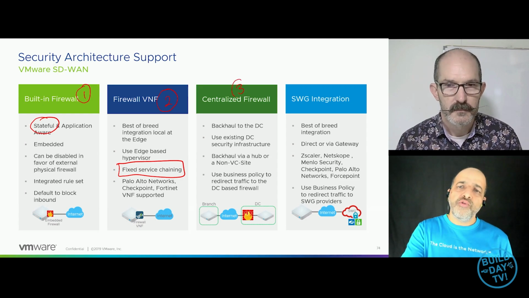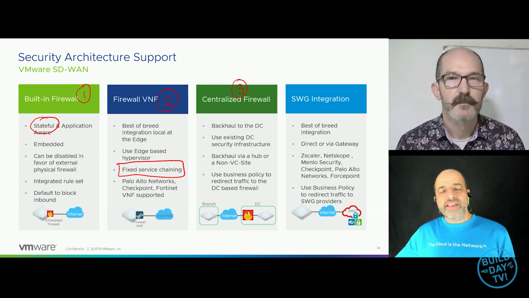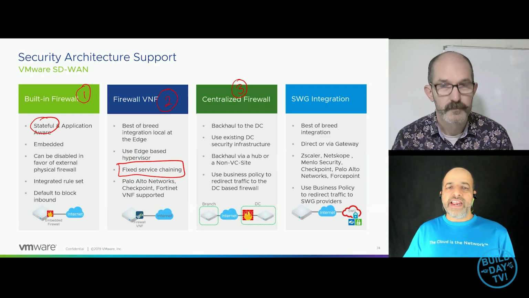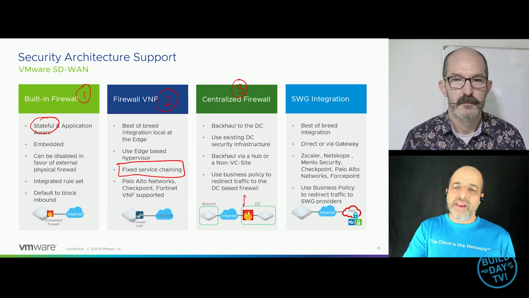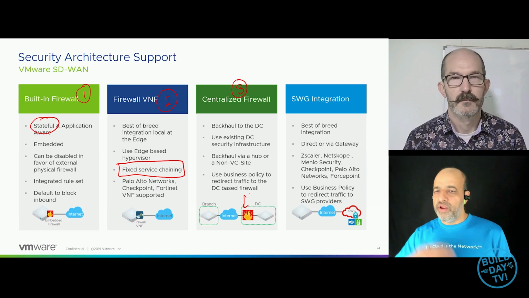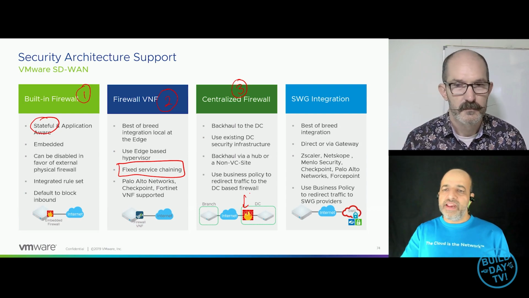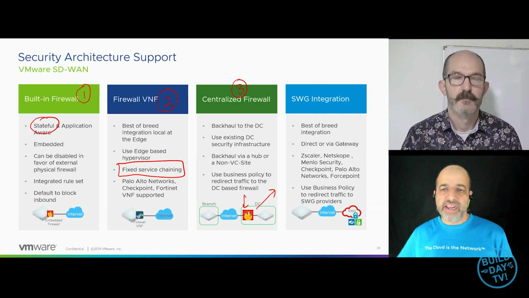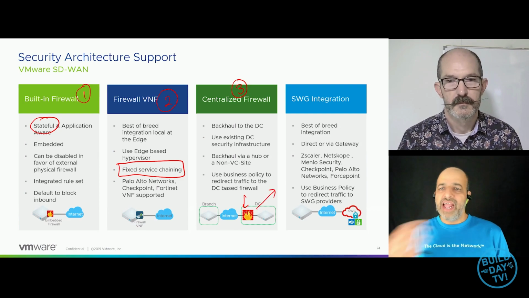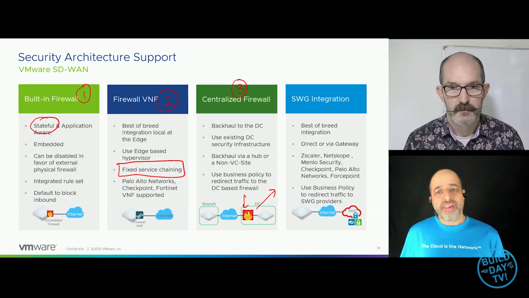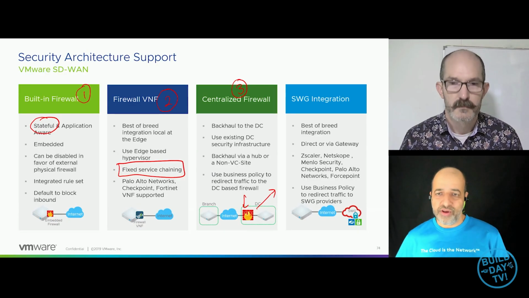The third option is you can still backhaul all your internet traffic or all that traffic to the data center where the customer maybe has deployed a next generation third-party firewall, where the traffic will get inspected and then it can go out to the internet, or it can be blocked. So even that option is still available for customers. Maybe the customer wants to use it because of compliance reasons, company compliance reasons, or governance, and there might be other reasons for that. But this option is still supported. We call this a legacy option, but it's still supported out there.